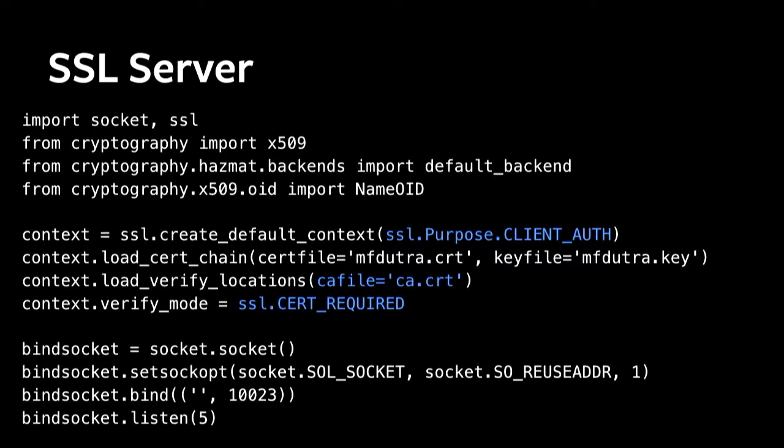And this is server code. In my server code, you have this certificate and this key. And the CA that my server trusts is the ca.crt. And the verify mode is required. That says that whenever I have a new connection, I, as a server, will require that the other side, the client, provides a certificate. Everything else here is just standard socket boilerplate. There's nothing new here. I'm listening to this port.